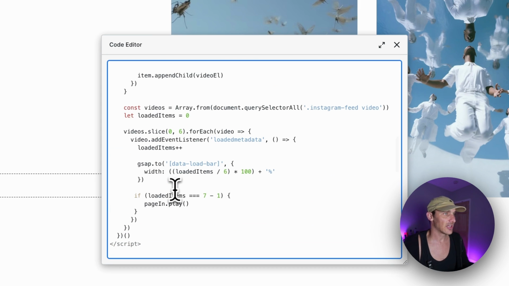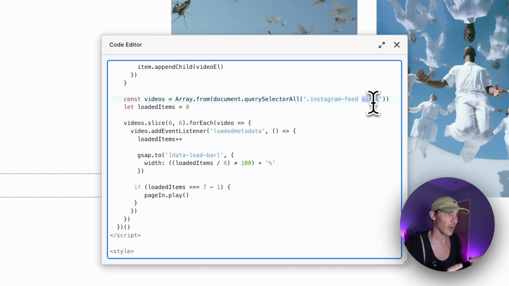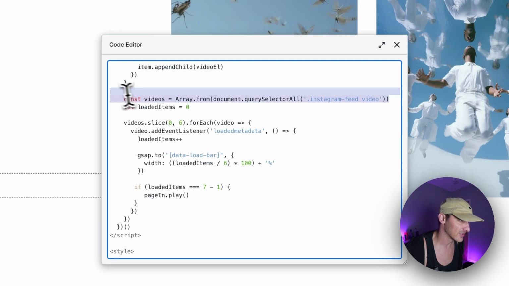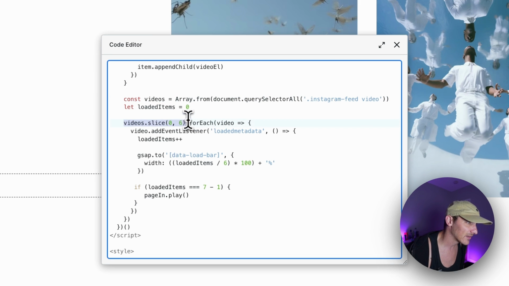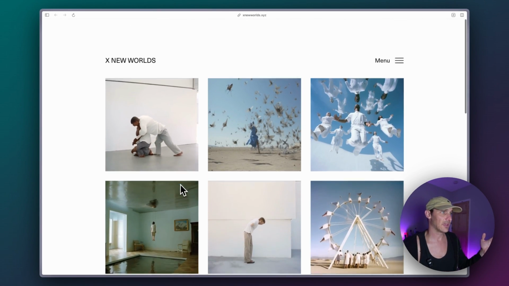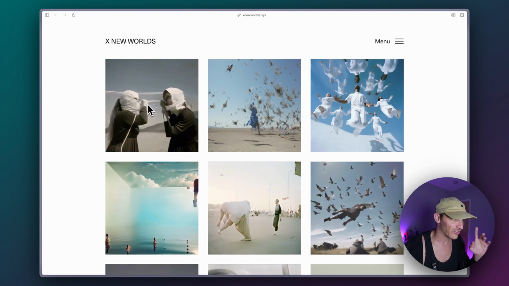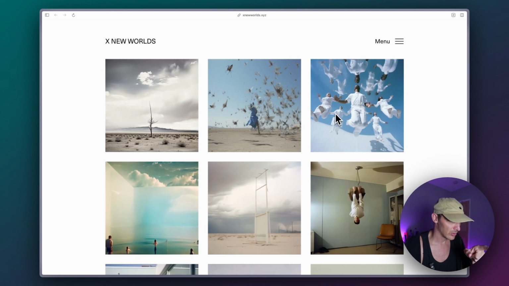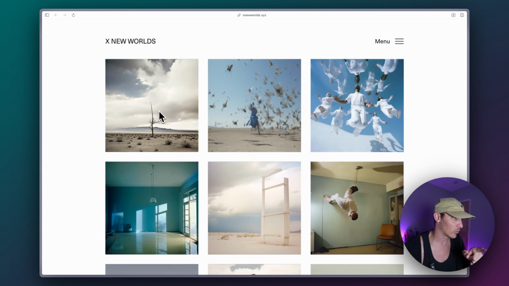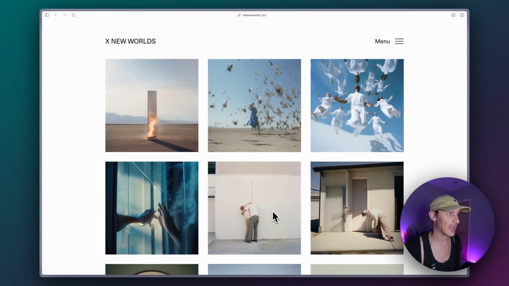So now let's get to the lazy loading aspect of this page. We get all of the Instagram Reel videos because now they've been added to the page. We want to get all of the video items, right? And then we slice the first 6 because even on desktop here at the top of the page, you can only really see 6 items. Now, 6 videos because there's 2 images. So really we're going 1, 2, 3, 4, 5, 6. So actually those are off the page anyway.